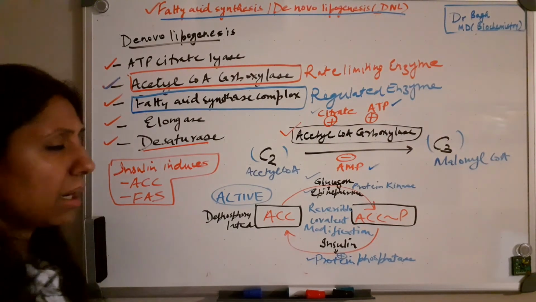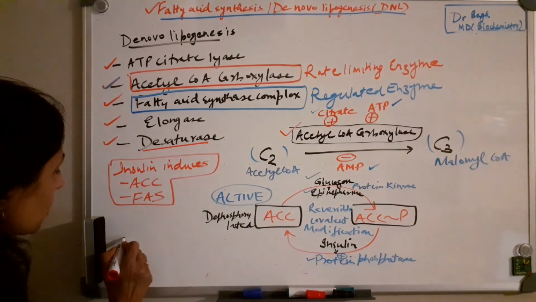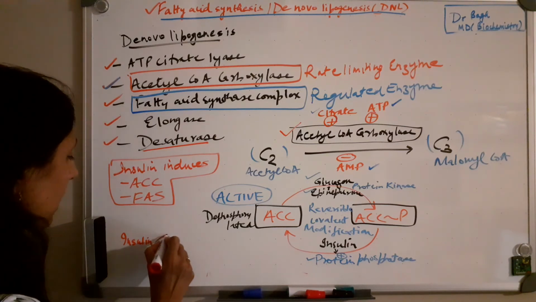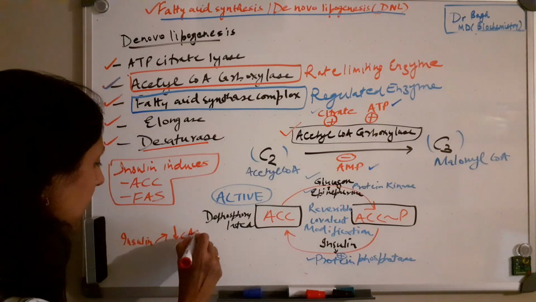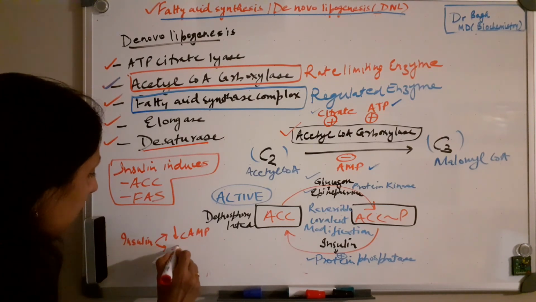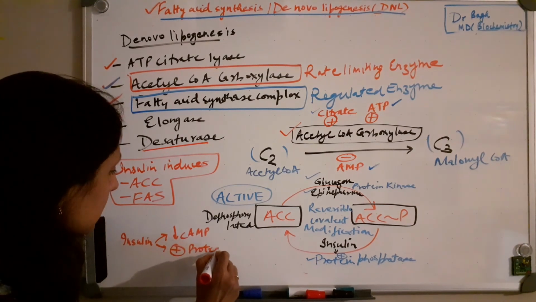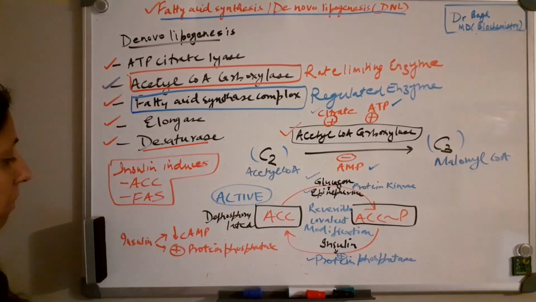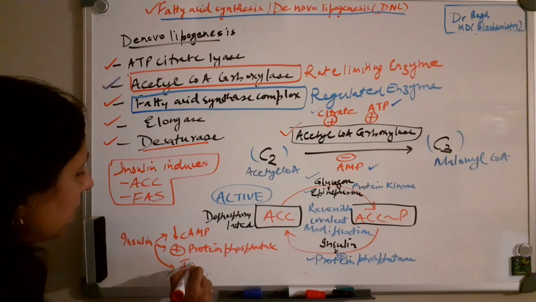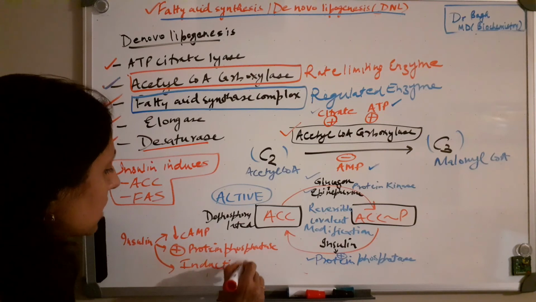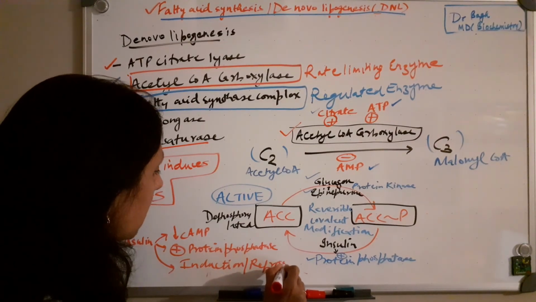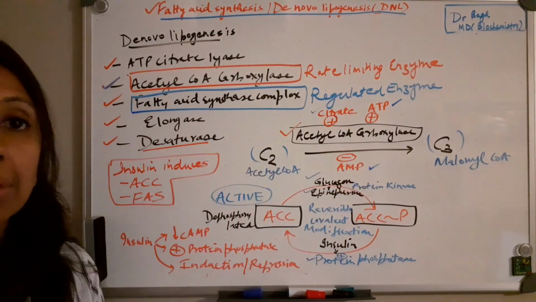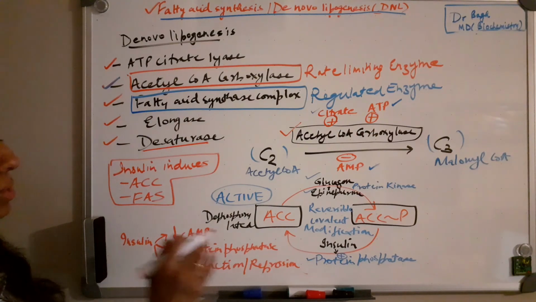Finally, just a quick recap of how insulin can act. Please know very well, though I am just enumerating it, insulin acts by decreasing cyclic AMP inside your cell. Insulin acts by activating protein phosphatase and dephosphorylating the key enzyme, as I just told you, in reversible covalent modification. And insulin is also involved in induction and repression. Induction and repression always take long, days, versus covalent modification and allosteric regulation, which take minutes and hours. You should know that about regulation.